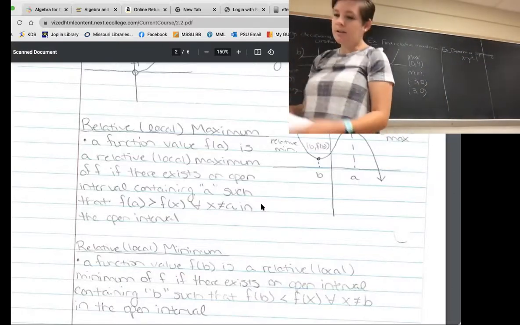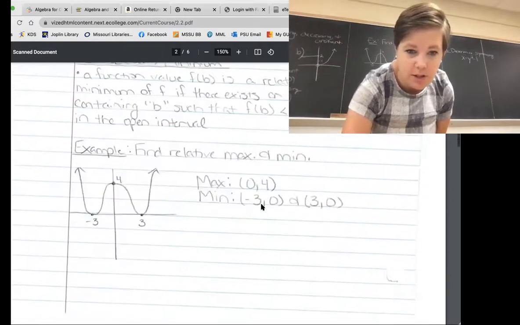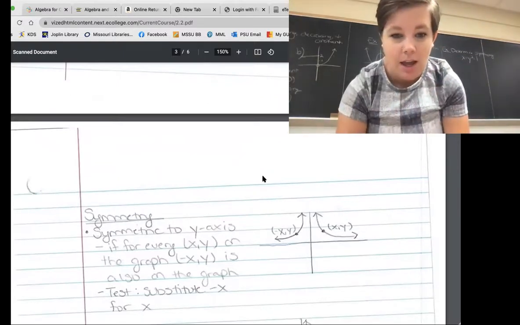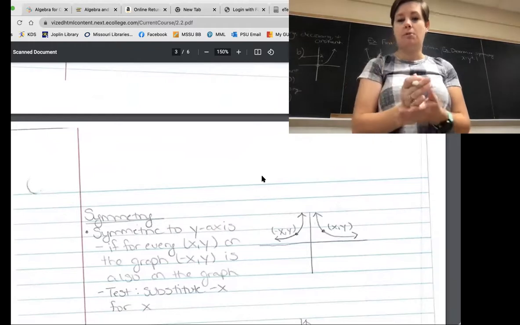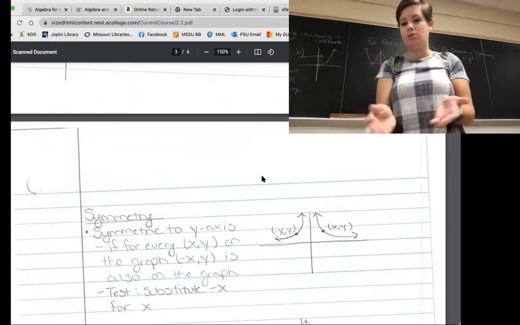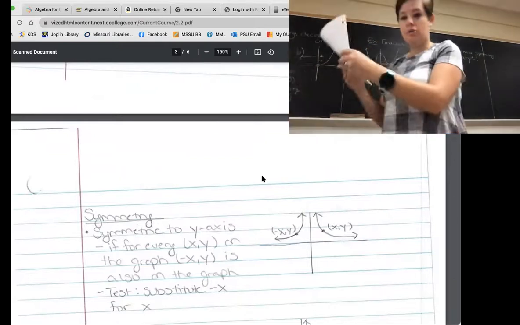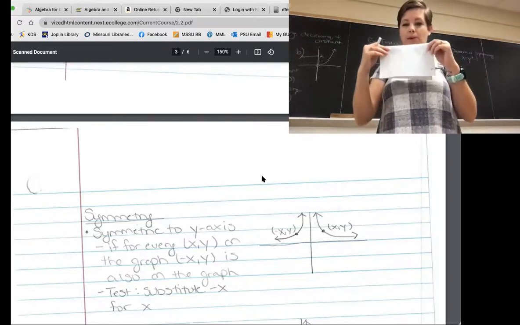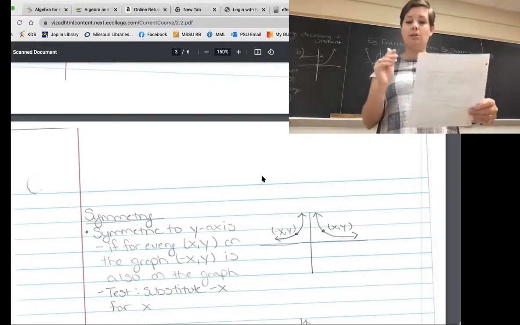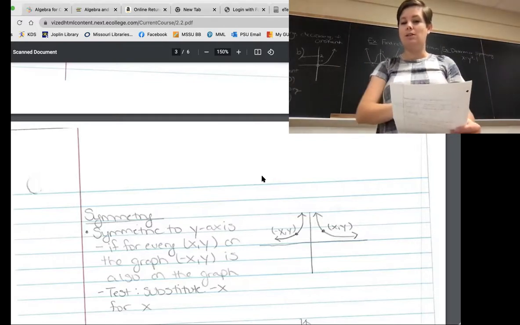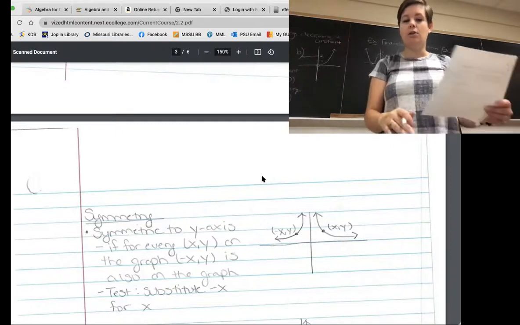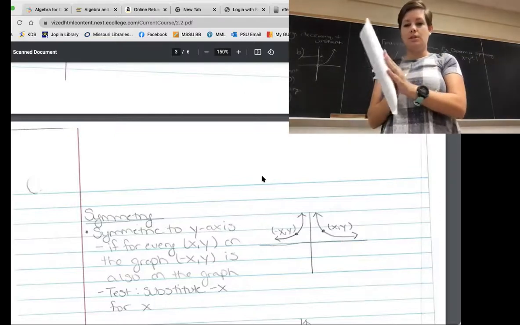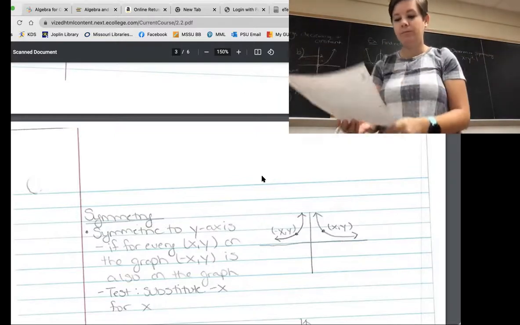Okay, the next topic when it comes to graphs and functions is something called symmetry. When something is symmetric, it means it's the same on both sides. And so graphs can be symmetric. They can be symmetric about the y-axis, which is the vertical one. So think about folding your paper in half tall-wise. They can be symmetrical about the x-axis, which is horizontal. So think about folding your paper in half the fat way. Or they can be talked about as being symmetrical across the y = x line, which is like the perfect diagonal through the Cartesian coordinate system, which would be, if I had a square piece of paper, like folding it corner to corner if it's square.